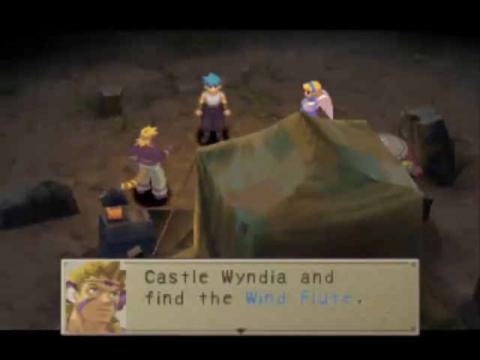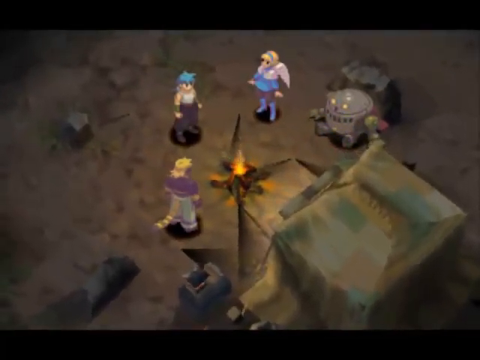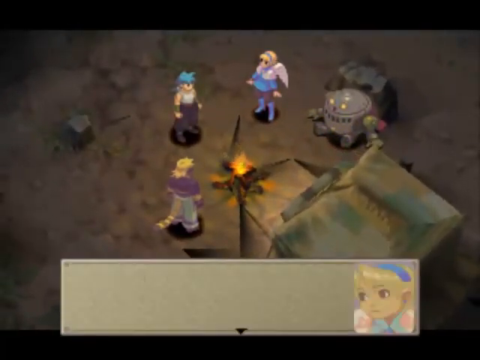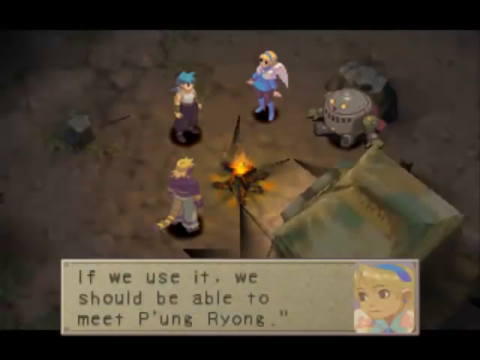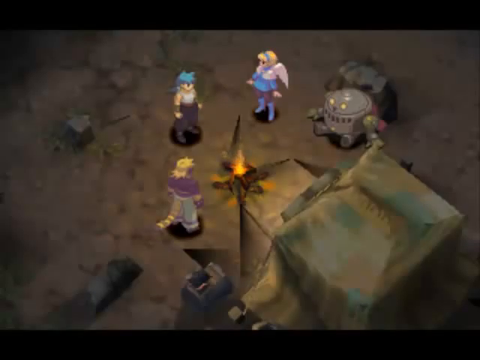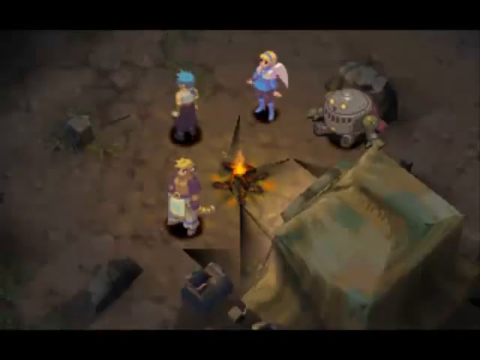First, we have to go below Castle Wyndia and find the Wynd Flute, and then get into the Tower of Wynd. That seems to be the way I'm understanding it, game. Far above the earth. Okay. Sias is gone, isn't he? Sias is gone. Good thing we jacked his equipment.